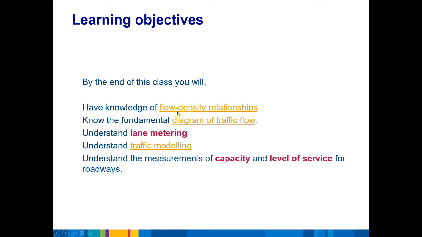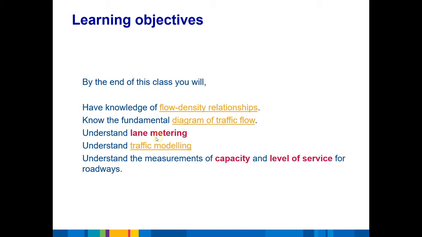And we'll see there's some interesting relationships, some of which are reasonably intuitive, but there's some nice ways of thinking about traffic flow that come out of that. We'll look a bit at some of the fundamental diagrams of traffic flow. So just seeing how we can think about distance and space and time relationships for vehicles moving along a stream.